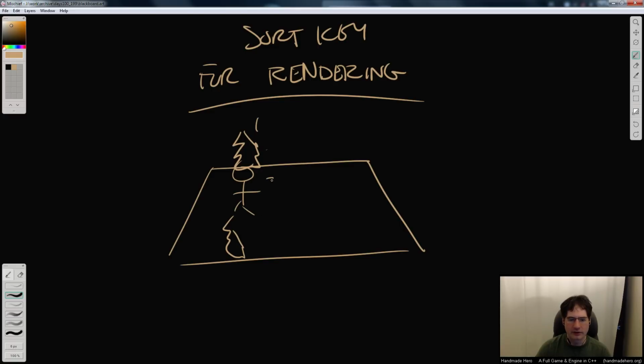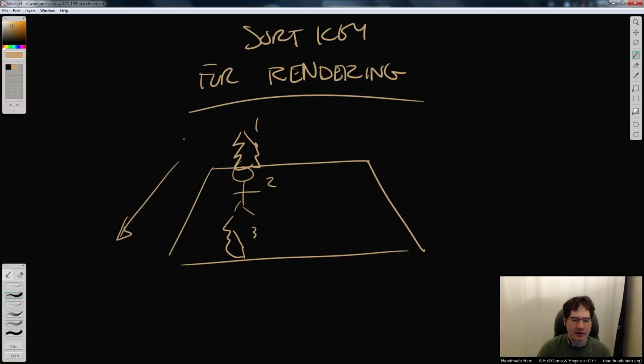So it's 1, 2, 3 in our current scheme because we want to draw back to front at the moment. If we wanted to draw front to back, which we might switch the renderer to do later, who knows, we would need the opposite order. But either way, we want this order, and then it's just a question of whether we traverse it this way or that way. But this is the order that it's always going to go in.